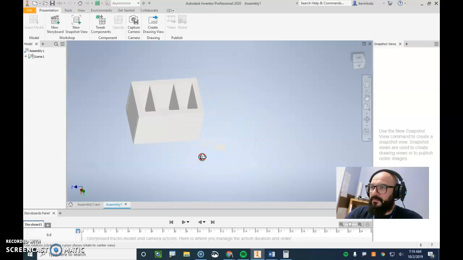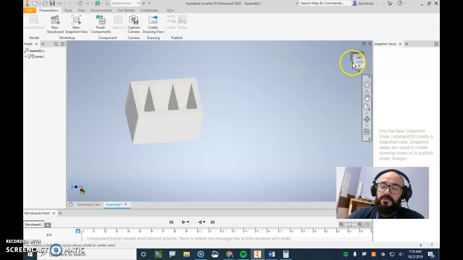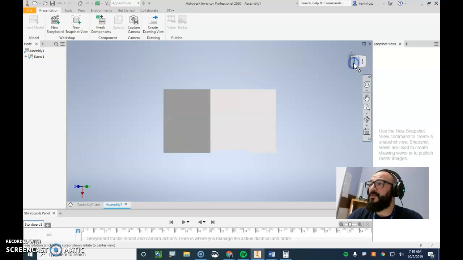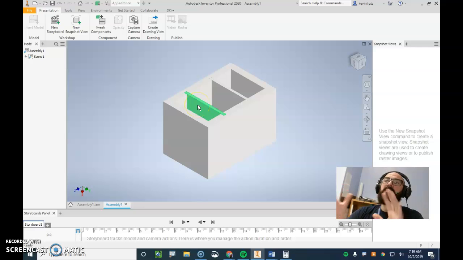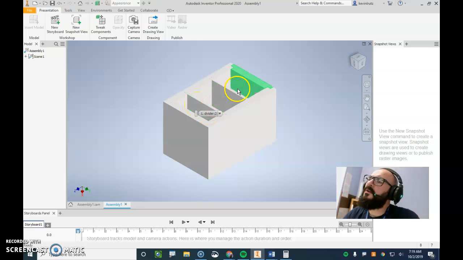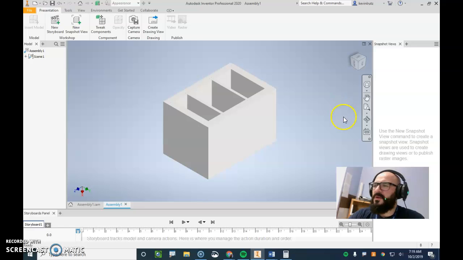Now I can see the top of the box, but I noticed that my view cube is saying that we're doing it wrong. So I'm going to just show you how to reset your view so it's the way you want it. First thing you're going to do is play around with your view cube to get to the proper isometric view. This looks appropriate to me, so what I'm going to do is right click the view cube. I'm going to say set current view as home. I always fit it to view.